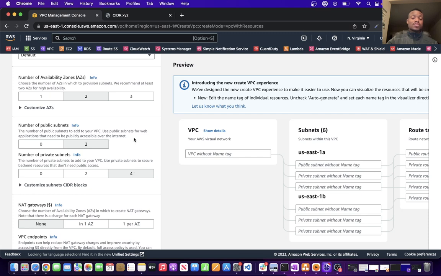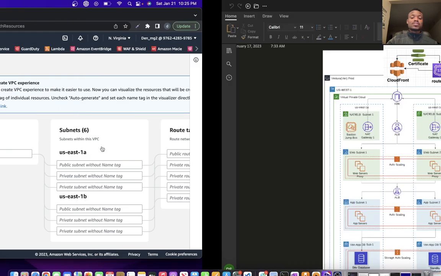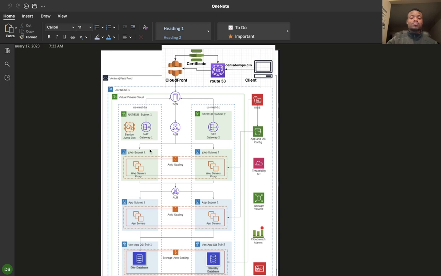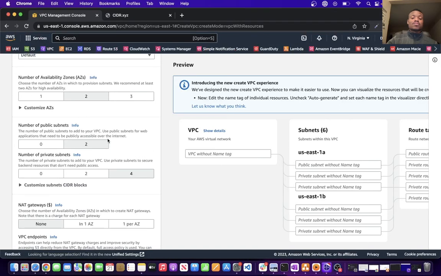For the first time, we will create our VPC with 6 subnets, 4 private and 2 public. Because we need 8 subnets in our architecture, later on we will create 2 more public subnets and add them to that VPC.